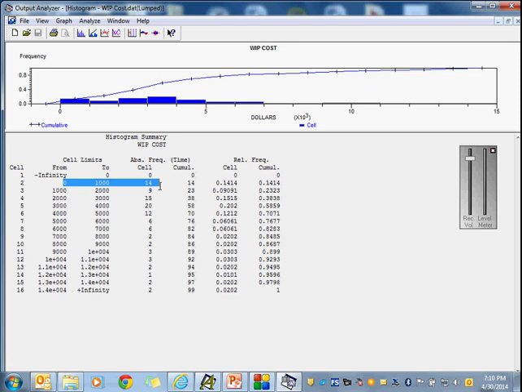Is that times 1,000? Yes, this is times 1,000 up here. So this 5 to 6 is 5 to 6,000. You can actually see that down here, too.